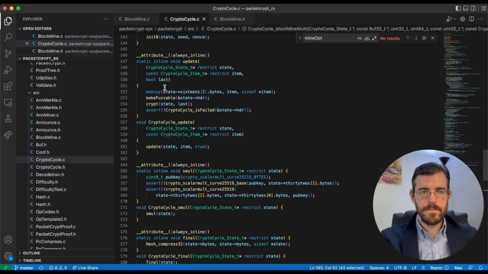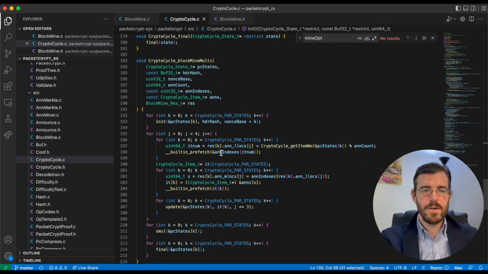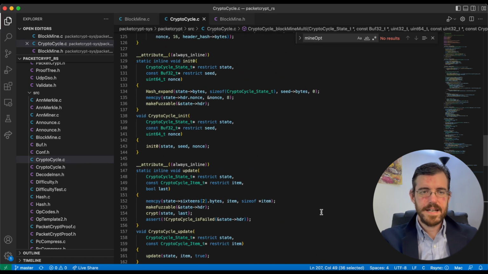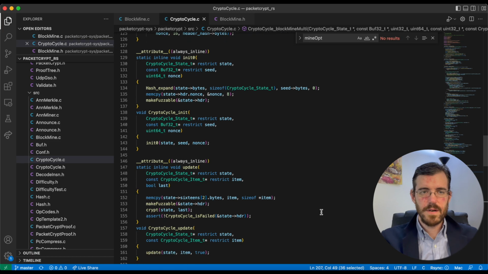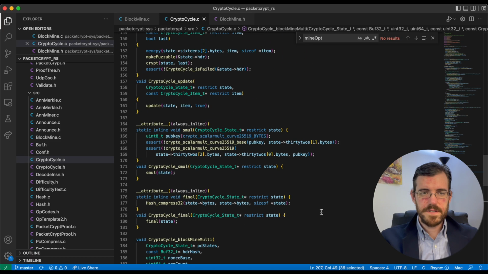It's just a hash expand that is cha-cha-20, and then we're doing a little mem copy and calling this make fuzzable, which we'll discuss in a second. So now I want to talk about update, because update is really the only one that we haven't touched yet, and this is the core of the algorithm. Update is also the one that is difficult to compute. So let's see here.